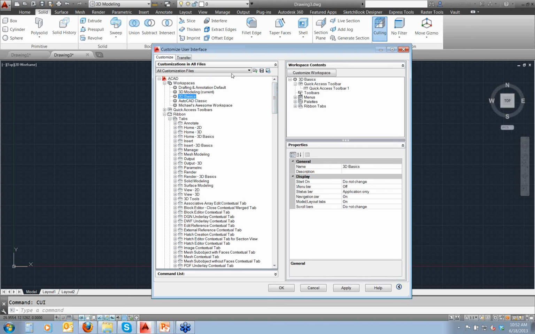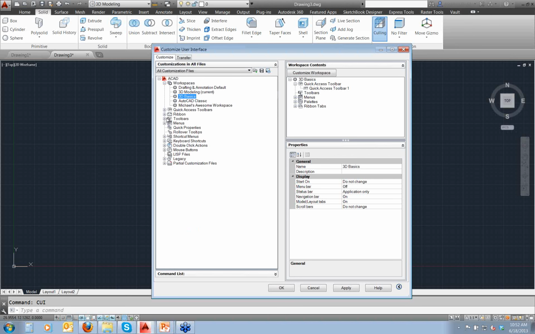I know Denny and Jennifer are some of our techs that many of you have spent time with on the phone, and have walked through the process with some of our clients because they want to use the ribbon, but a lot of the tools that they'd customized for their use in the past currently reside on toolbars. So now we can actually use the customized user interface to create custom tabs on the ribbon, add custom panels to those tabs, and then add our own custom tools to each of those panels. That is achieved and accessed through the customized user interface.